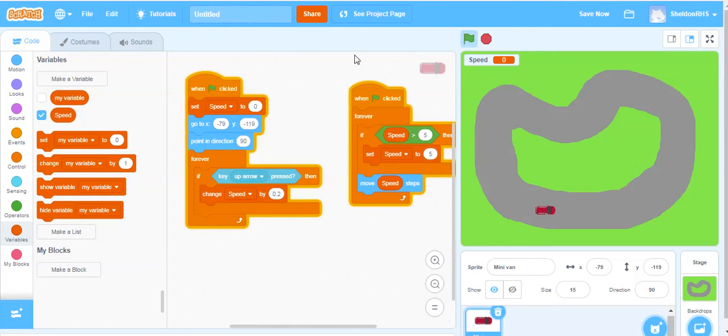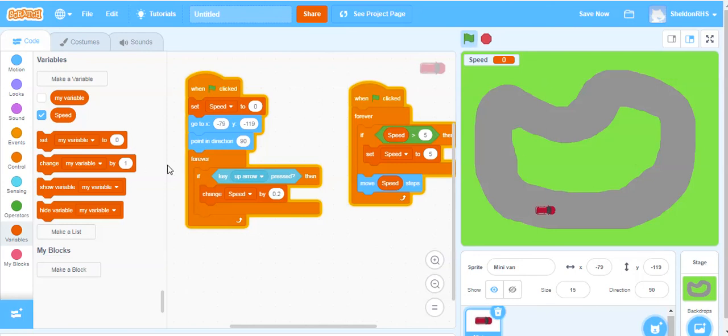All right, so we'll try this again now. So I'm going to hit my up arrow, and that sets my limit right there at 5, right? You can see it right up here at the top. So as I go forward, we're going to set our speed to 5, and that's where we're going to stay. So we accelerate, and then we stay right there at our top speed. All right, so now we're going to do the braking system, I guess we can call it. When we hit the down arrow, we want this thing to stop.